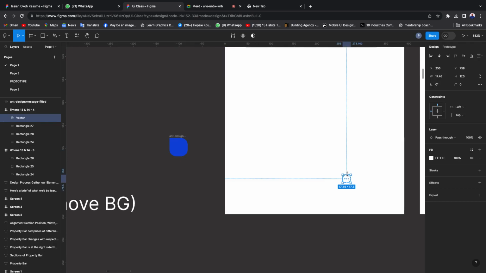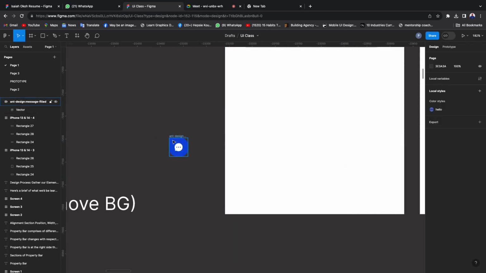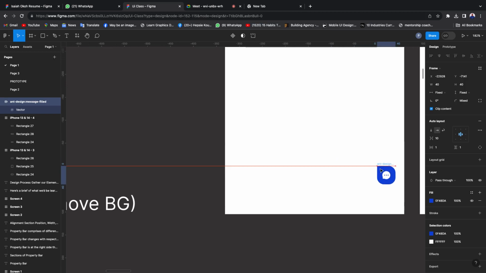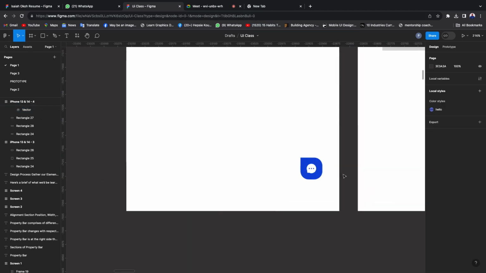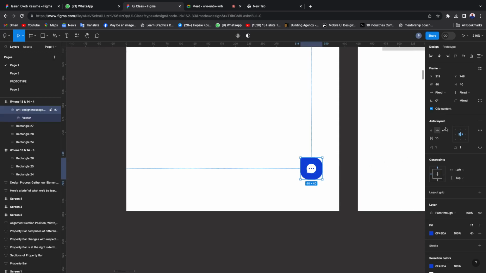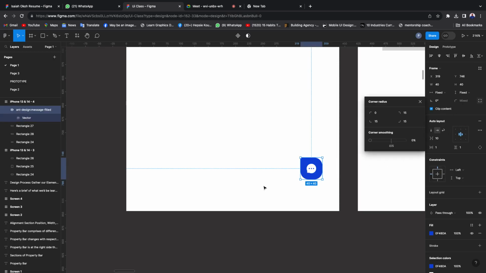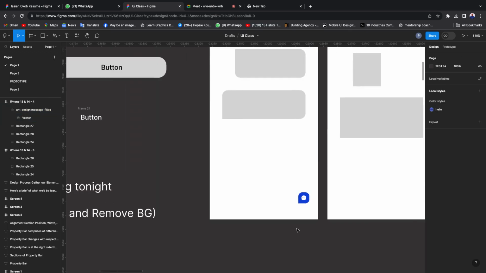Anyway, I've taken it out. I'll undo it. Select the frame properly and bring it. So we can make this our FAB if you want. Or let this sharp point be here. So let's make this side 0 and this side 15. You can see that, right? So let's say this is our FAB or a button.